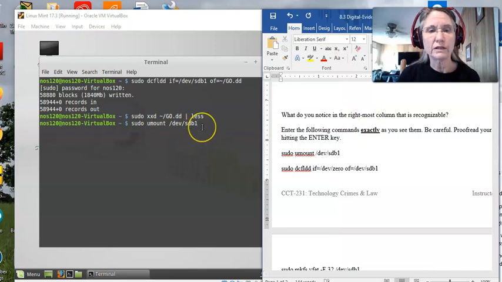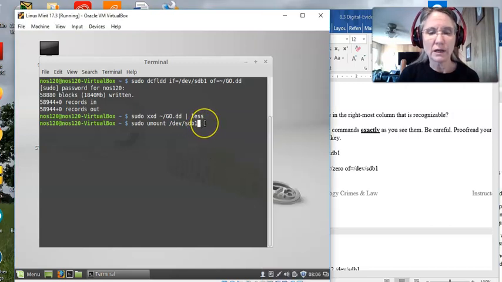And I will not hit the enter key until I have compared my typing to that which I see in the instructions. And now I will hit enter.